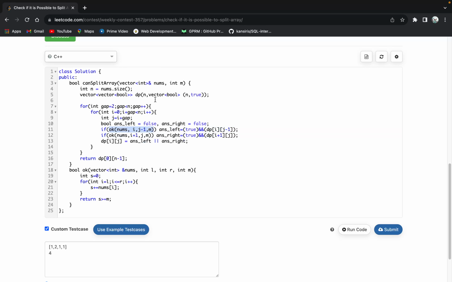So you can have a prefix sum array. All that we are doing is clipping either the left element or the right element. So have a prefix sum array and clip the left element or the right element. According to your comfort, you can have a prefix and suffix array both, or you can even have a 2D array for calculating sum, to give you the sum from i to j minus 1 directly. So for this solution, the time complexity is big O of n cube, and space complexity, as you can see, we are using this 2D matrix, so the space complexity is big O of n square.